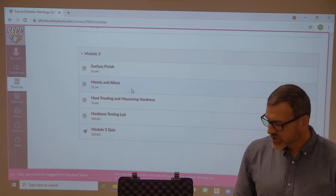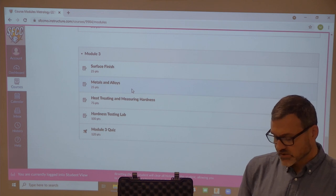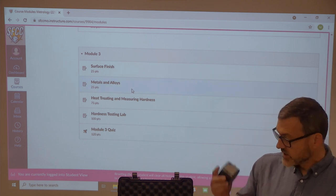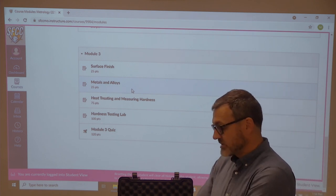Okay. So this is pretty hard. This is our test piece, and it is 56.7 on the Rockwell C scale. I'm going to set this down here.